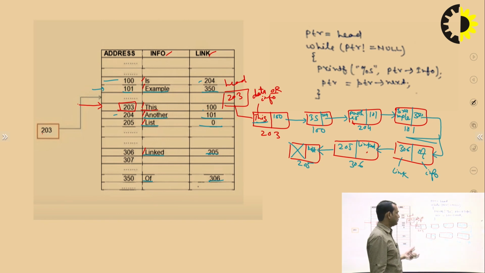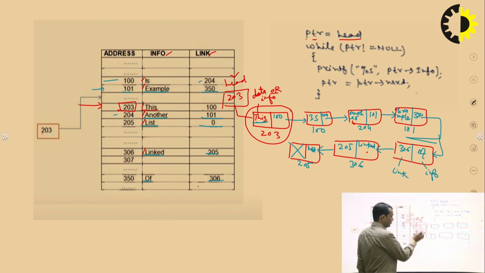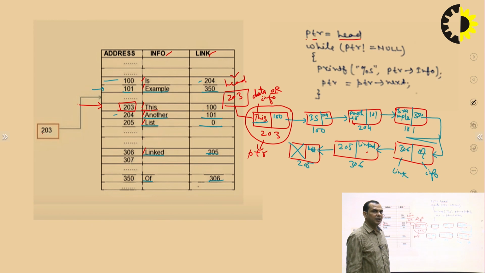So how can we print? From where do we have to start? We have to start from the first node. And who indicates the first node? The head. So we take a pointer variable, PTR, and what did we put inside PTR? That is head, because firstly we have to print this. Until when do we have to keep printing? We have defined head for this node, and head indicates the first node. And another variable we have to assume, that is PTR. PTR indicates what? The first node.